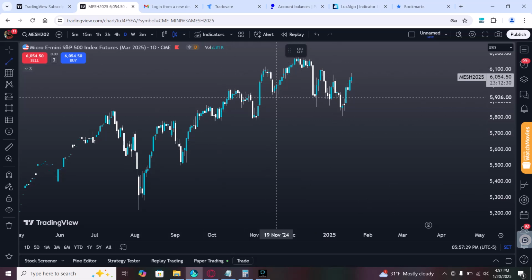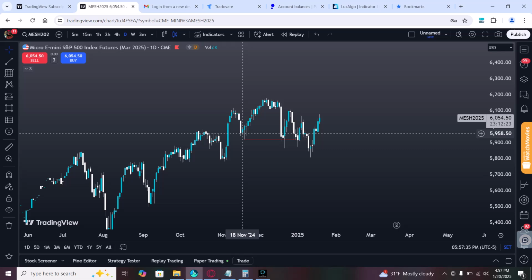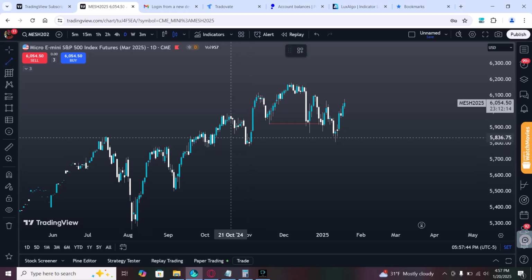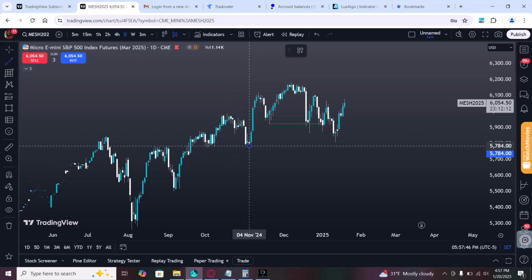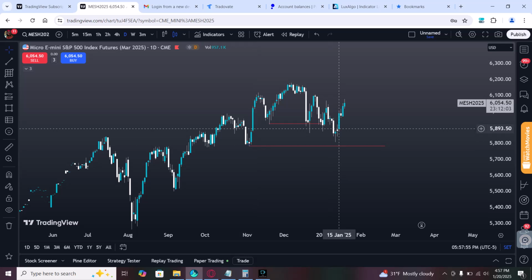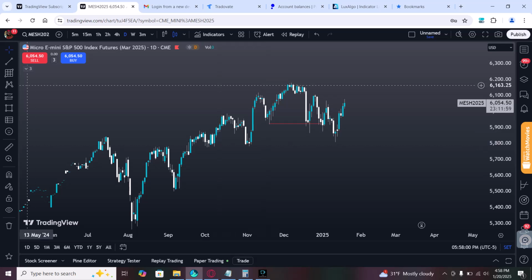But people will look at this and say, well, you know what, for the time being, it broke structure to the downside. It basically took out a swing low. But the real low here, I would say, is this one right here. So in order for this to remain bearish, it would have to break this low to disrespect that one, but it didn't. And I'm gonna show you why. I can delete that.